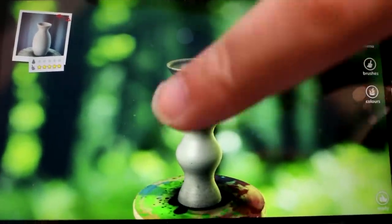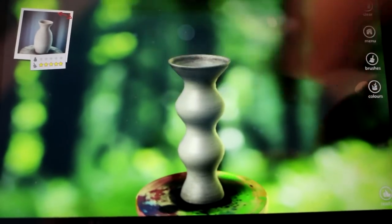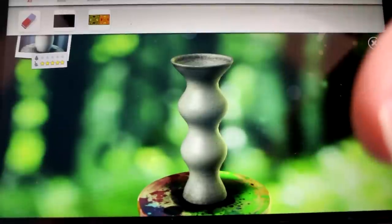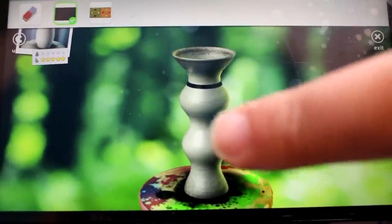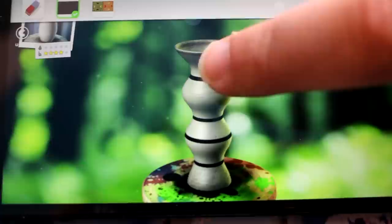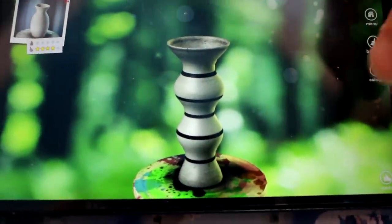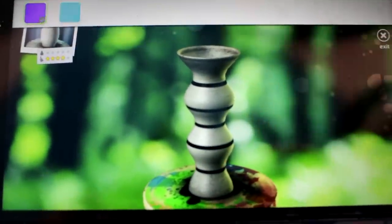So now we can paint this candlestick. You can see. Turn it. So let's go place some motifs and lines. I have bought from the shop this black line. Whatever color you want, you can buy it or some decoration things. And let's go try the colors. I have two colors. Let's choose the third one.